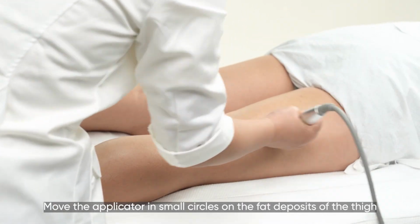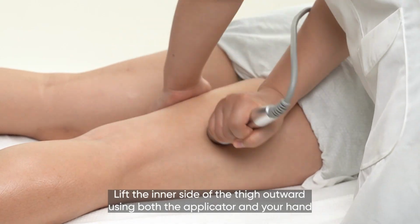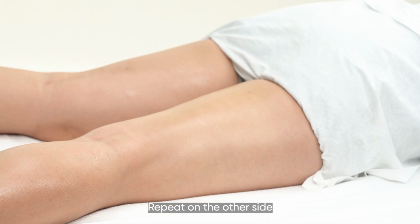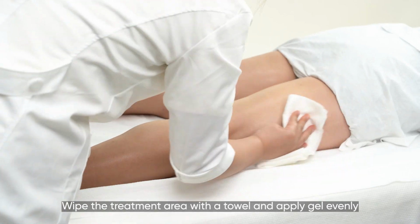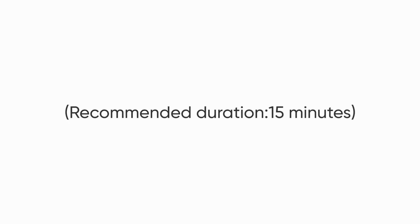Move the applicator in small circles on the fat deposits of the thigh. Lift the inner side of the thigh outward using both the applicator and your hand. Repeat on the other side. Wipe the treatment area with a towel, manual massage. Clear channels, promote blood circulation, recommended duration, 15 minutes.